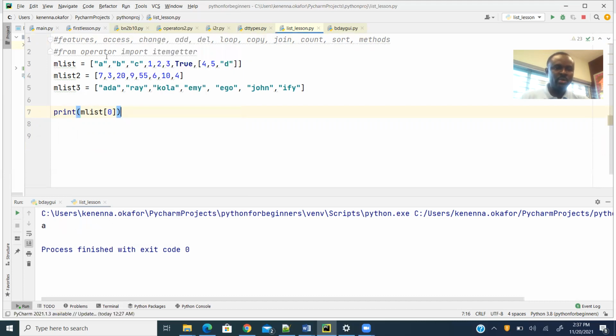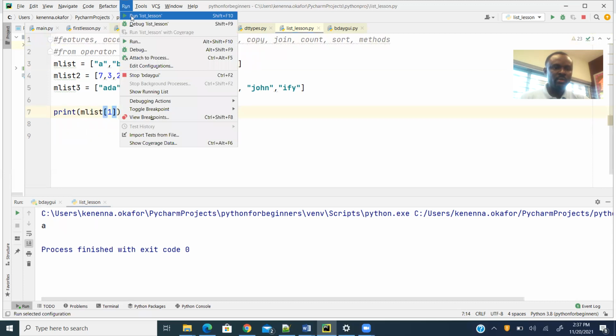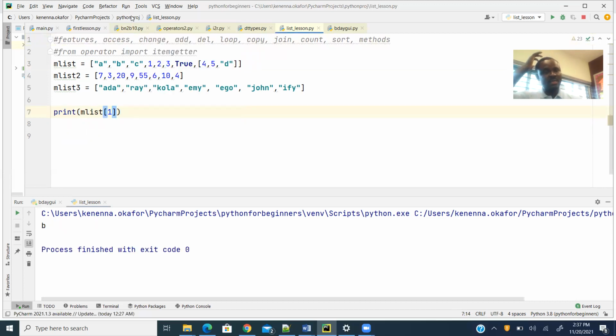That is A. So M list at position 0 returns A. At position 1 returns B. So let's see at position 1. What does it return? That returns B. Okay, so that's that, guys. So we can access a value in a list by using its position.